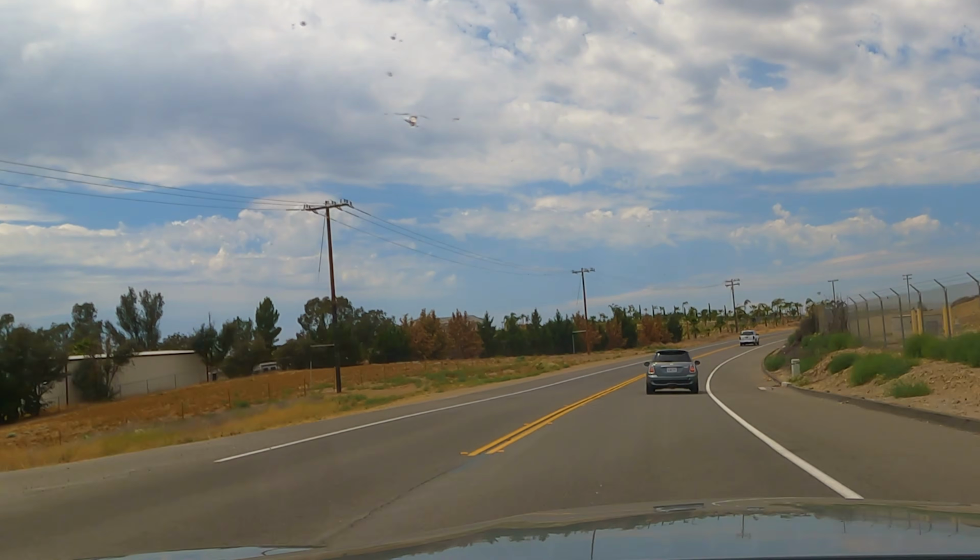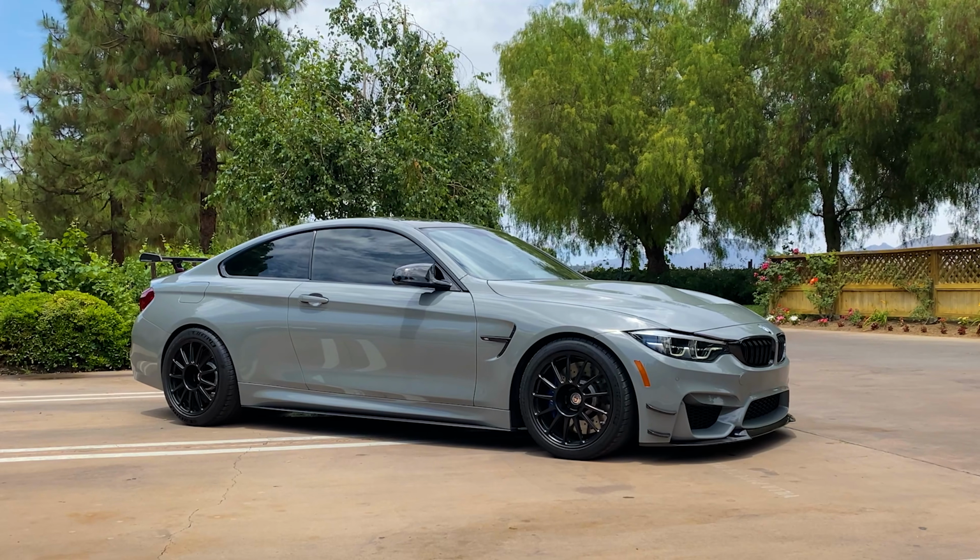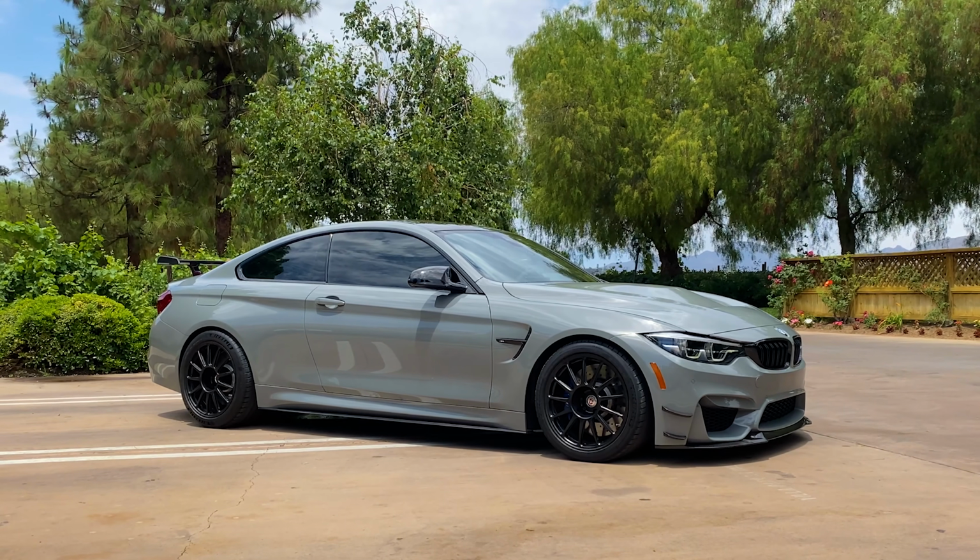I'm just taking it through some back roads here, and the way that the suspension feels is not only compliant, I have it in Sport Plus right now, but it doesn't feel overly stiff. As a result, you have very smooth, sublime handling. When you go over lots of bumps on the road, it doesn't upset the back end of the car. This car actually feels a fair amount more planted than a regular M4 or an M3. It just doesn't feel like it wants to get as upset as frequently as a base model car would. And I think a large part of that has to do with the tuning and the way that the dampers have been revised.